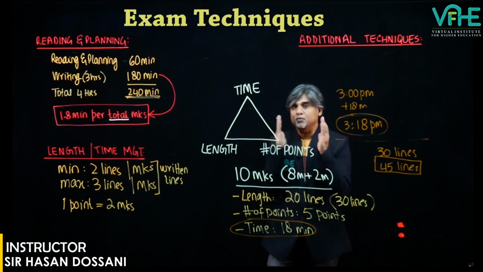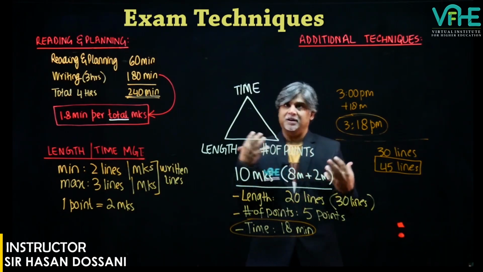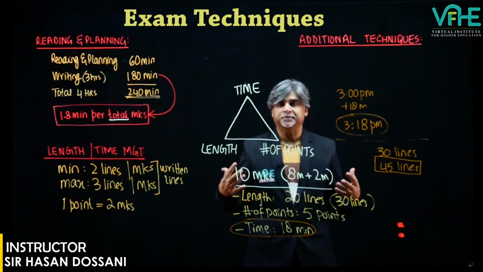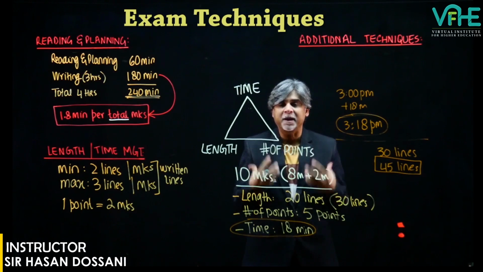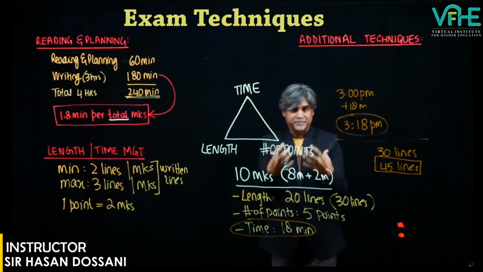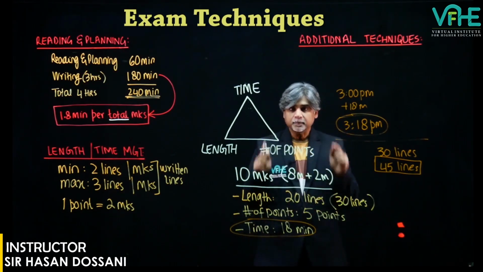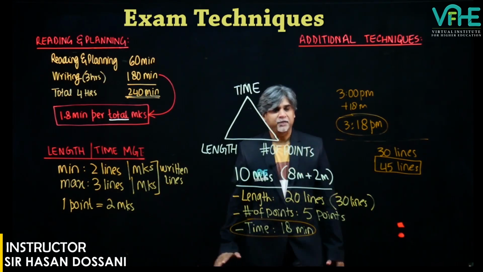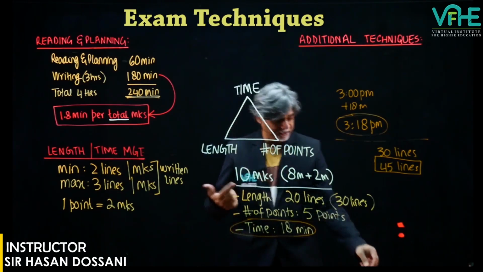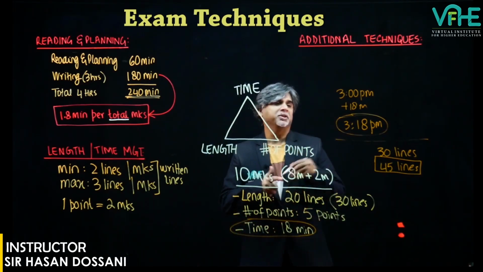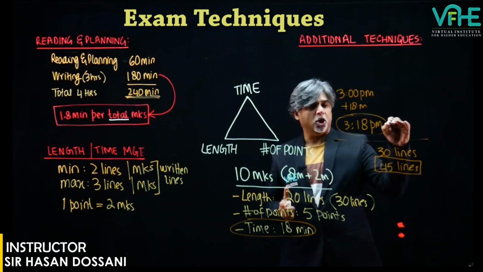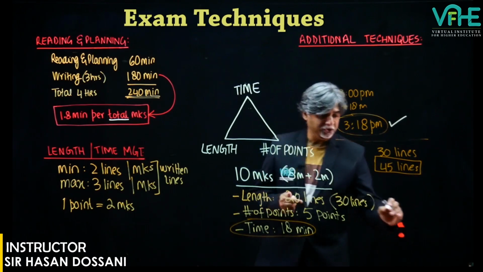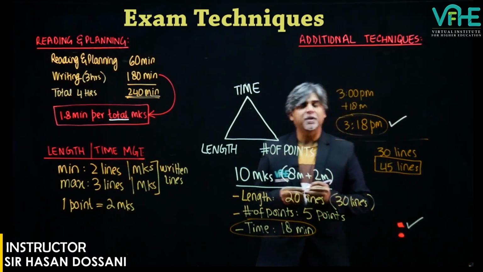follow it. What I don't want to hear is, sir, we were not able to keep track of our time. Idiots, stupids, never. This is SBL paper. It's all about time management, okay? The last thing about time management is, what if your time is up? When you are writing an answer, let's say you decided that you need to stop at 3:18. Or you decided that you need to stop when you reach this mark.